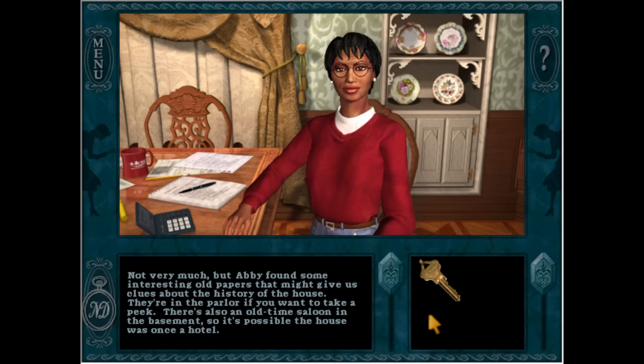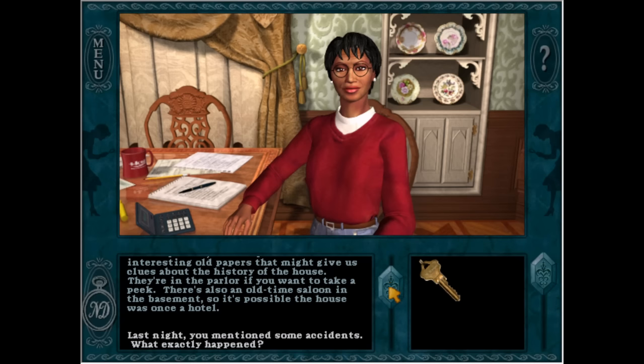Oh, we've got a mysterious past to this place, huh? Yeah, I'll definitely have to go to the parlor and check out those papers. Learning about this place is going to be the first thing we have to do.